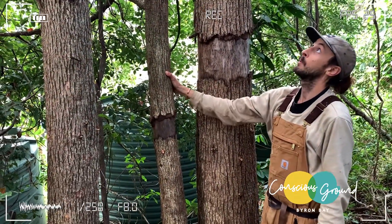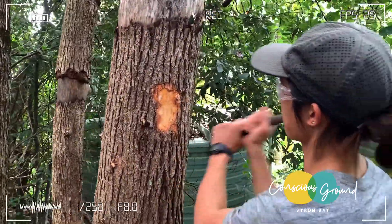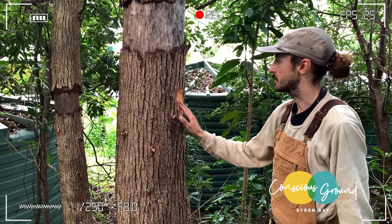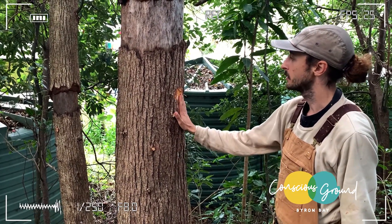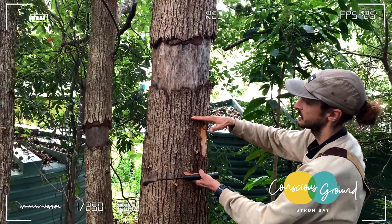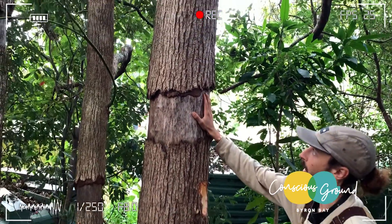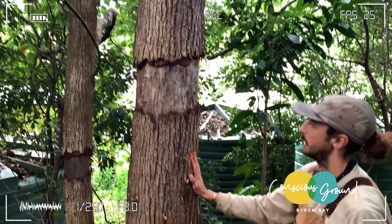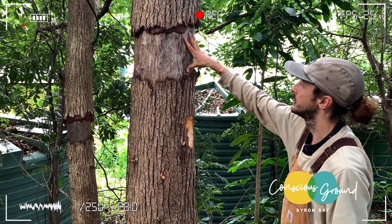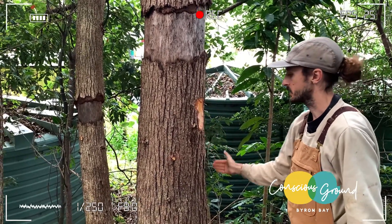This process doesn't completely cut off the cambium layer - it just bruises the phloem and xylem and slows down the movement of water and nutrients in the few cell walls below the bark. What we want to do is go the whole way around the tree, with a thickness that is as wide as the tree is round. You can see the first one we did here was quite high - you want to start at the top and work your way down, because the coppicing that happens will come from below that hammering. When we come through, we'll do our second one just below, and then the coppicing that comes below will slowly slow down with each successive hammering.